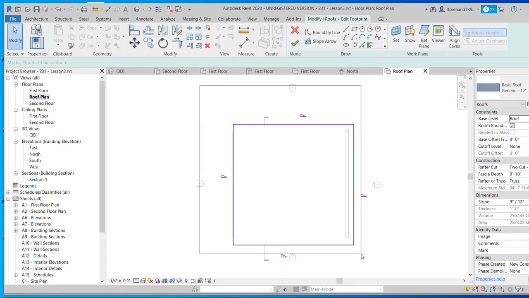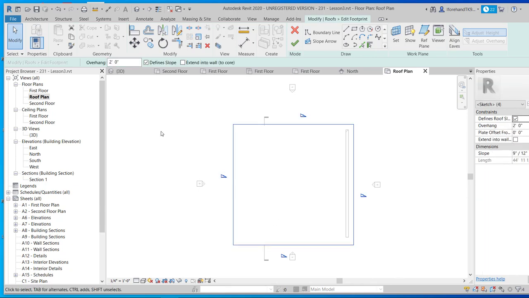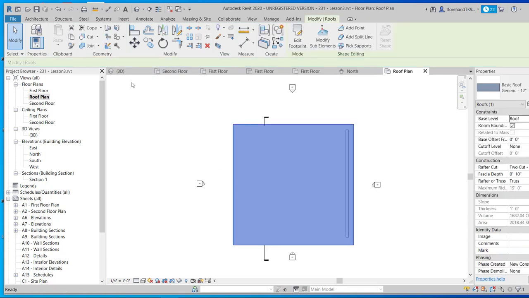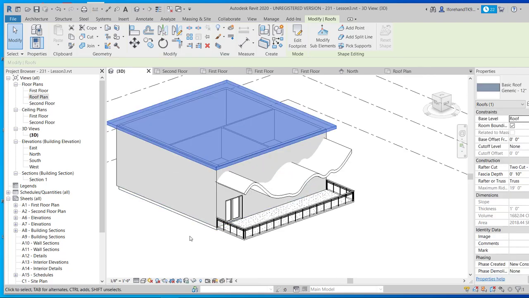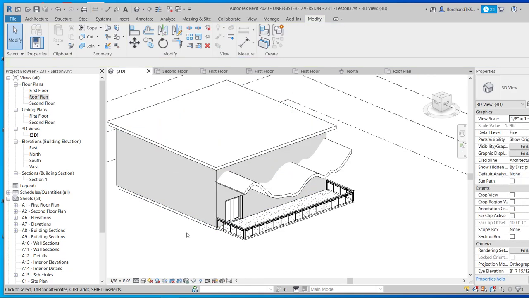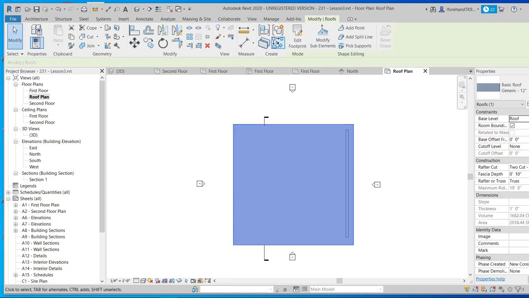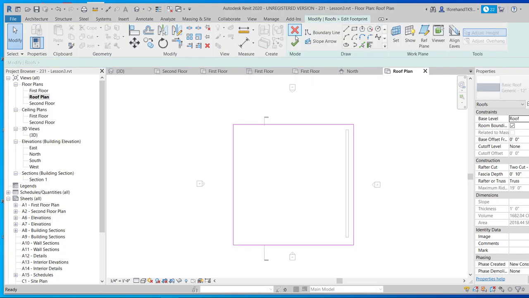First thing I'm going to do is just simply remove the slope. So select everything and then uncheck define slope. Once you do that, you would be here. Fantastic. There are a lot of fun things that now magically pop up that weren't there. Prior to having a flat roof, we would have had only edit footprint, but now we have these additional things. So again, let's just edit the footprint.